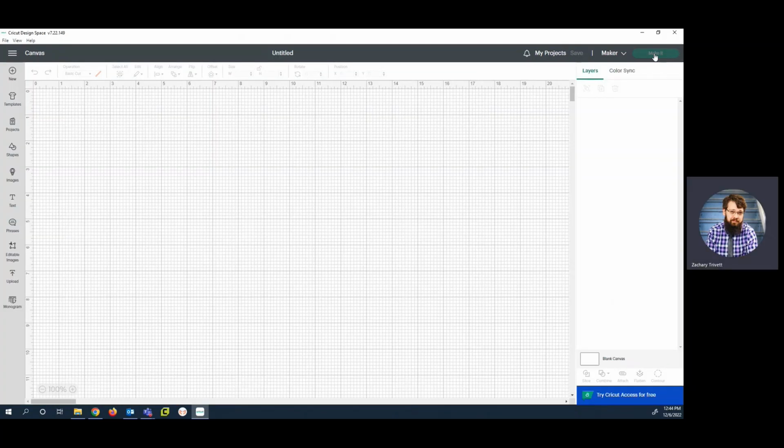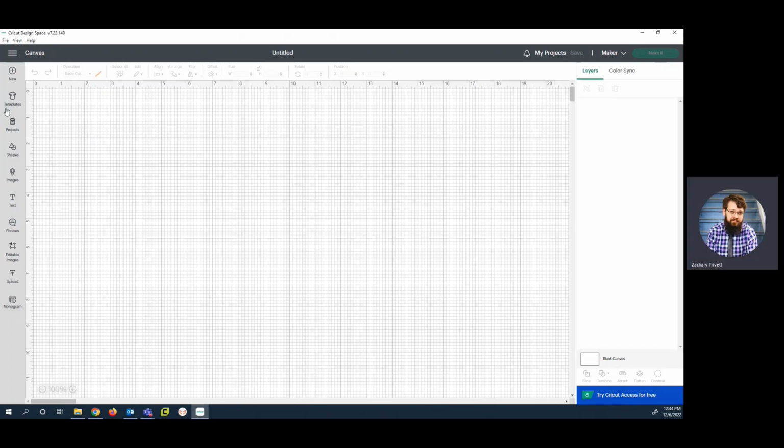So for this demonstration, we're going to make a single color sticker with some text, image, a background, but we'll be showing you some of the tools that you have at your disposal for other projects that you may have further down the line. So this is your workspace. Here in the middle, on the left, you have some of the tools, and then at the top, you have some of the editing features, depending on what tool you have selected.